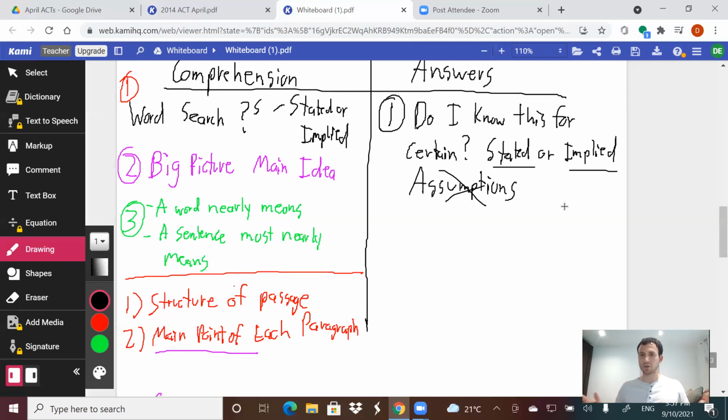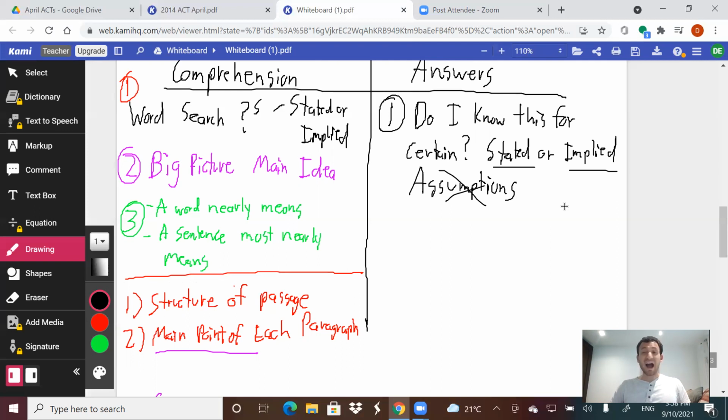Okay, end of passage. Take a moment to think. Do monkeys love to climb? If the answer said the passage supports the idea that, and answer A is monkeys love to climb, would you say yes or no? And it's okay to pause the video. I'm going to keep on going though.